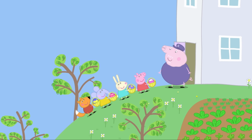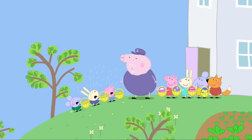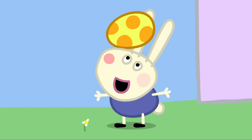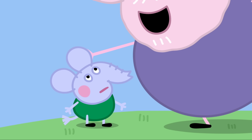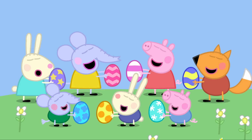Grandpa, Grandpa! We found the chocolate eggs! It was really fun, but it was a bit easy. It wasn't easy for the little ones. George, Richard and Edmund haven't found any eggs. I wonder where the other eggs are. Chucky egg. Edmund, I think there's something behind your ear. Everyone has found a chocolate egg. What do we do now, Grandpa Pig? Ha ha! You eat them, of course.